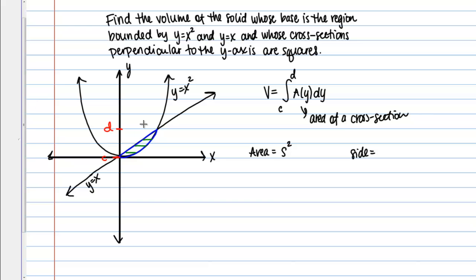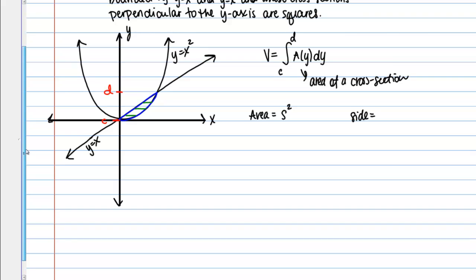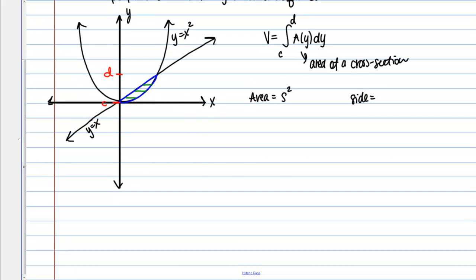So let's go and look back over at our graph again. So let me actually maybe zoom in on this a little bit. So the side of any one of these square cross sections is going to be determined by the length of these green lines I've drawn here. These horizontal lines.